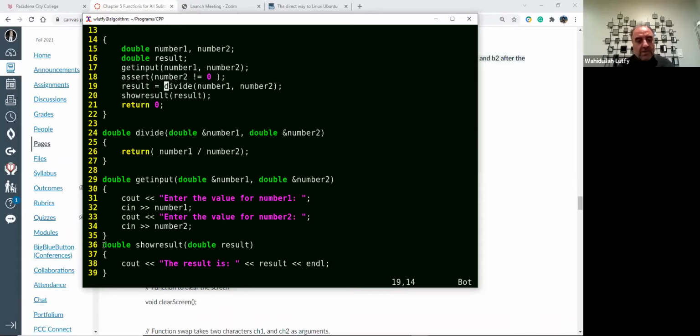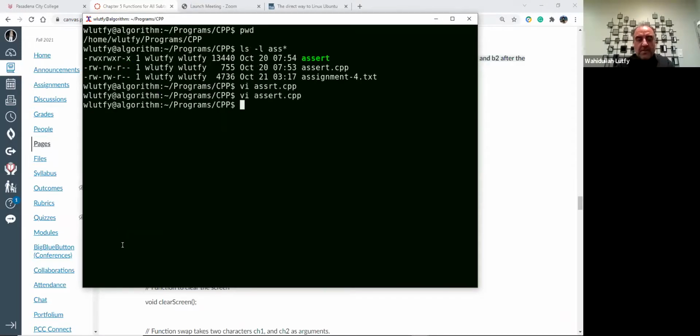So here we don't even need to do this one as double. We can test it with void, and it should work the same way. But I'm going to just compile it first with everything. So if I want to compile this source file called assert.cpp, can a few students participate on this one, and each one of you tell me the syntax of one of them. My first question is, how would I compile this and generate an executable called assert? What is the compiler command that I would use?